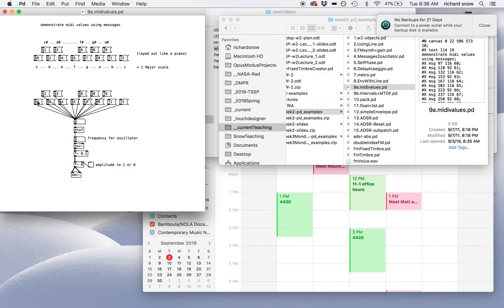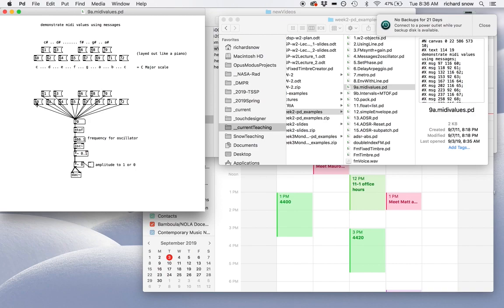And as you can see, while I click these messages, I've laid them out like a MIDI keyboard. So these would be the white keys of the keyboard. These would be the black keys of the keyboard. So C, D, E, F, G, A, B, C, and then these would be the black keys, C sharp, D sharp, F sharp, G sharp, A sharp.